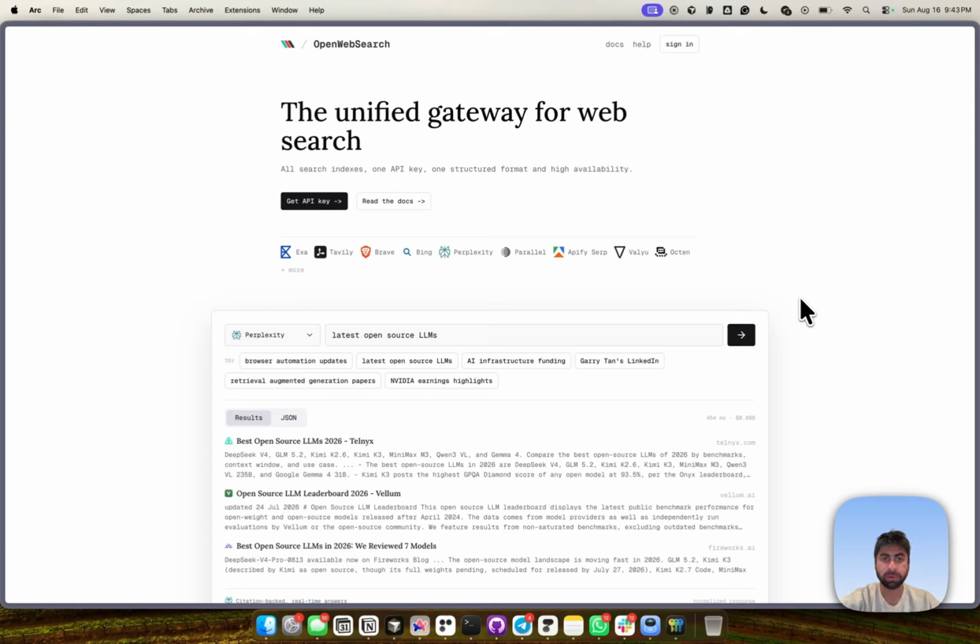Different search providers have different strengths. Some are strong with people search, some are stronger when it comes to news and articles, some are stronger with finance and research. The thing is, it's really messy to have all of these providers in different structures, integrating and maintaining billing contracts and the different structures that they produce.